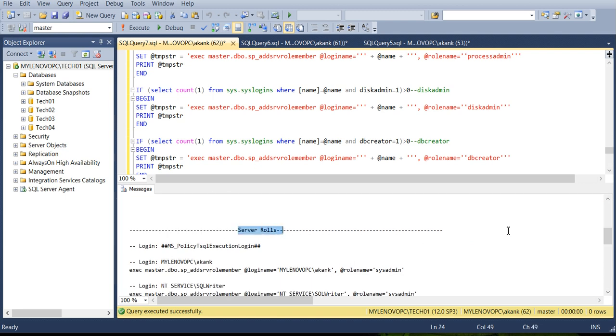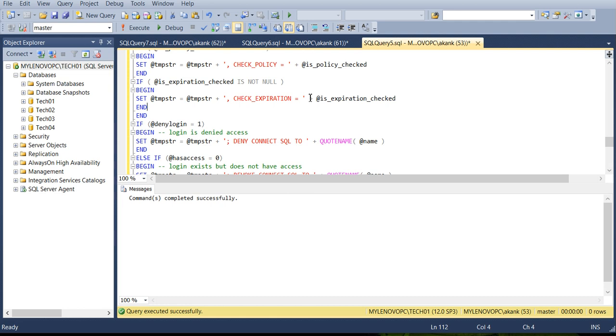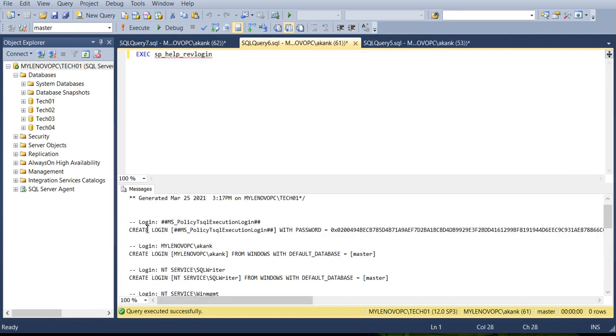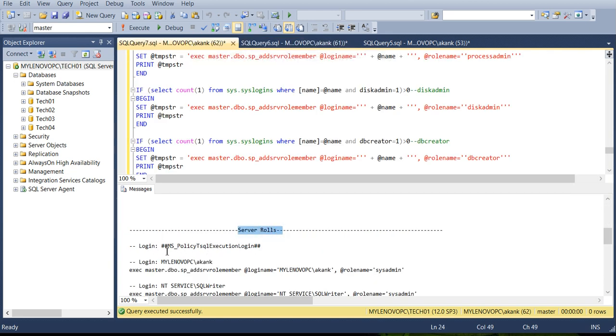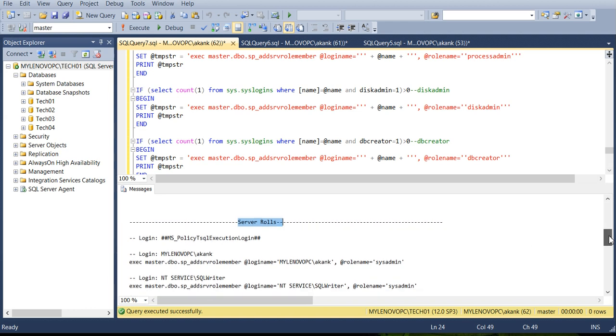So what are the server roles present? What actually happens is, if you do the revlogin transfer from the legacy to the target, it will create the logins on the target machine, but you need to grant the server roles manually. For that you can use this script for server roles. It will give you the grant script to execute for those particular logins. You can execute these roles on the target machine and it will grant the same roles. For example, a login that has the sysadmin privilege on the legacy, you can execute this on the target as well.